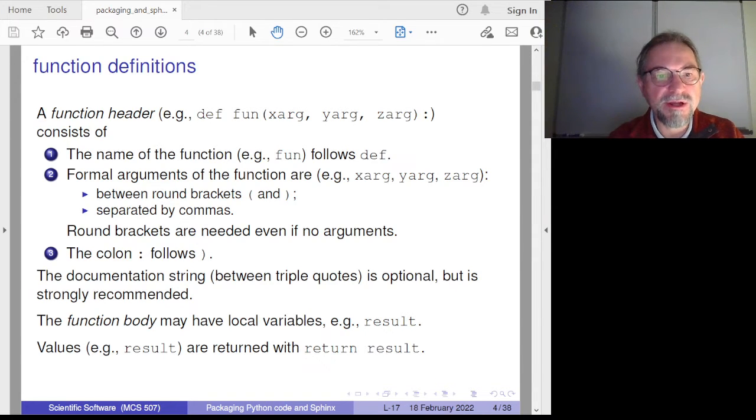Software often has a very long lifespan, so that's a good recommendation here. We distinguish between the function header and the function body.